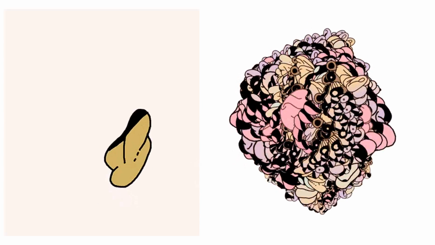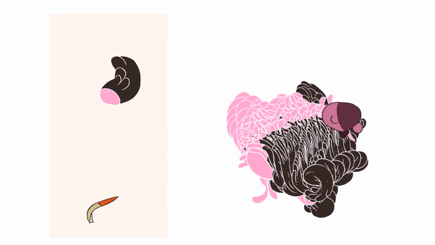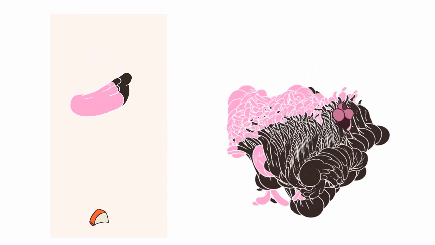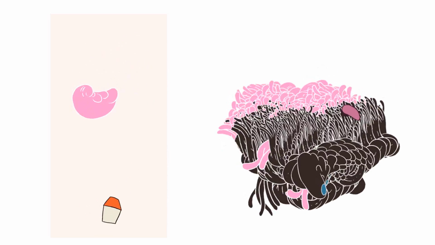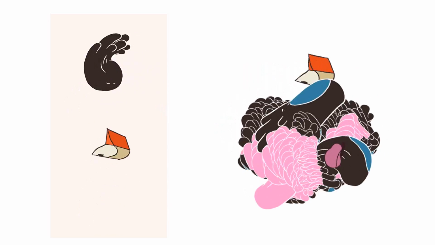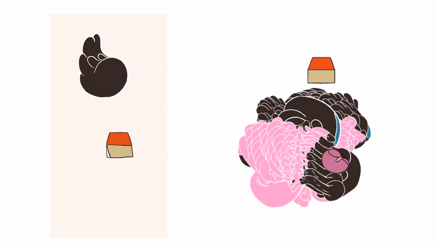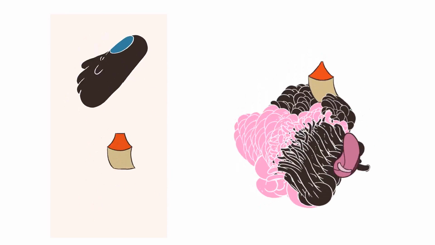Sometimes I combine 2 loops together or 3 loops together. So here we see something very recognizable. It's kind of an octopus thing, but when you put it all together, you get something that's completely not the original thing. You can't really see the octopus anymore. And I combine it with this house. And I'm not sure which one is better. I actually like the individual ones, but sometimes that's what happens.